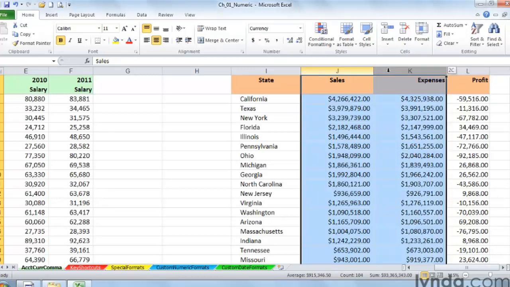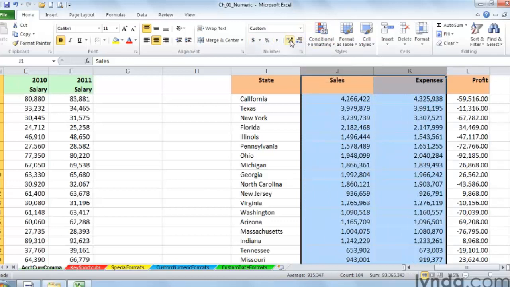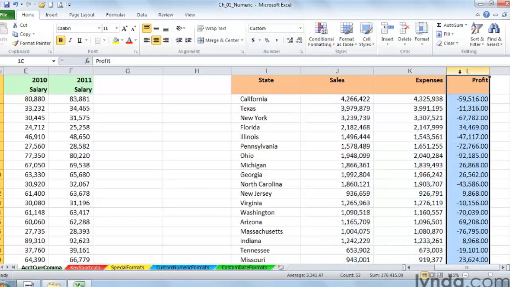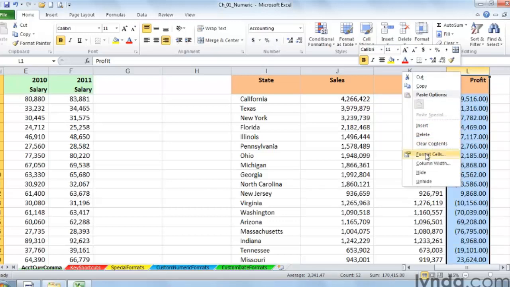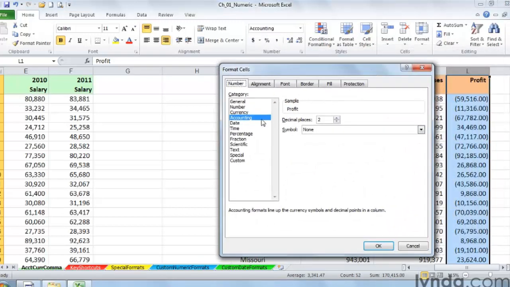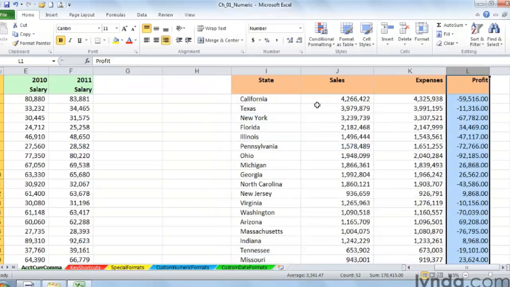Once again, recapping. For fast, easy changes, $ or comma as needed. You decide on the display of decimals, decrease, increase as needed. If you have negatives, think about whether the comma approach works because it does put in parentheses. If not, either right-click, choose Format Cells, or press Control-1, or use that dialog box launcher and change these to a display that suits your needs best. We can quickly and easily format numbers of this nature by using the buttons in the number group on the Home tab, $, comma, and where necessary, increase and decrease decimals.